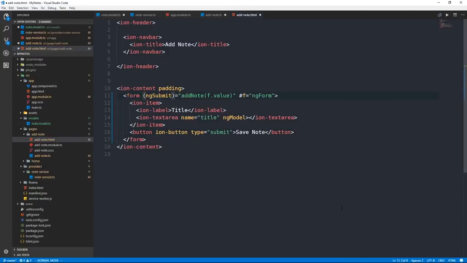So first of all, we're going to use two new directives here. We're going to use form group, which will be an input, and we'll set that to form group. We're still going to bind to an ng submit event here, and rather than call add note on the component and pass it the value on our form, we can go ahead and remove the reference to the form itself, and we can pass this form group object's value up.